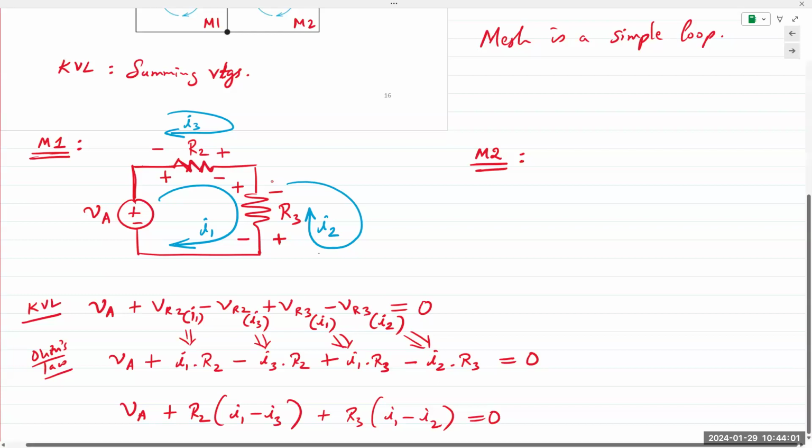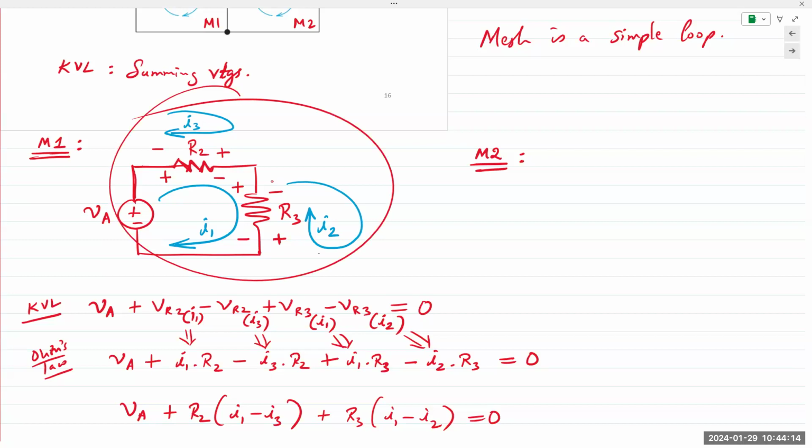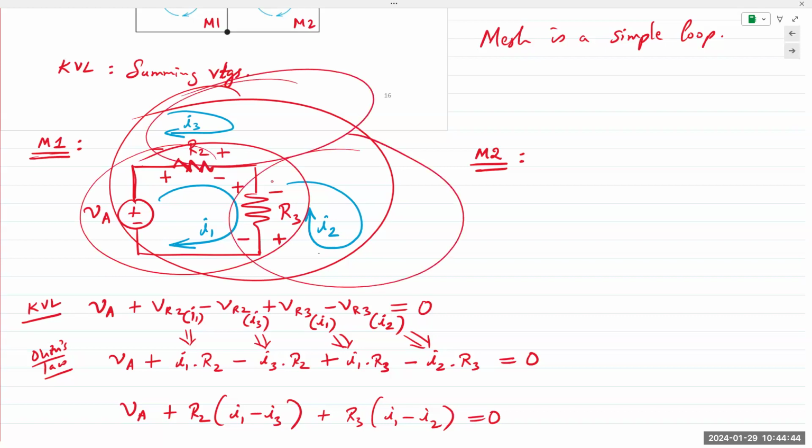As practice, I always tell students, it is not possible for me to show all the different approaches, all the different current directions, and solve it in class. So I show with the assumed direction here. I would strongly recommend that students go home and choose different directions for those different mesh currents, and then write out those KVL equations based on those directions. You should end up with those exact same equations, or slightly different because of plus and minus signs. And the reason is, whatever direction we choose for mesh 1, we will choose the same for mesh 2 and mesh 3. I1, I2, and I3 directions do not change for your entire analysis.